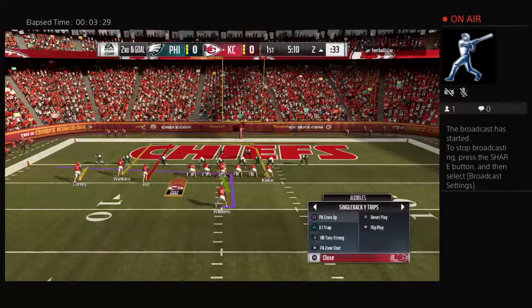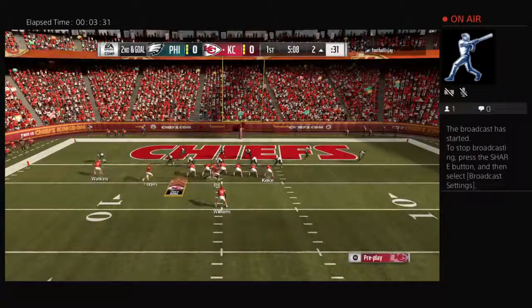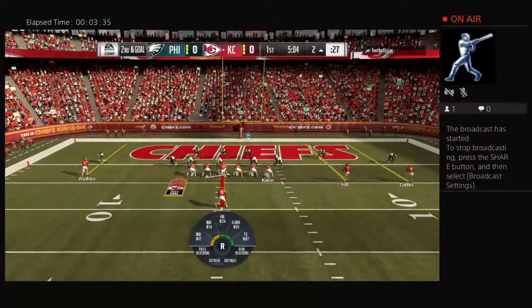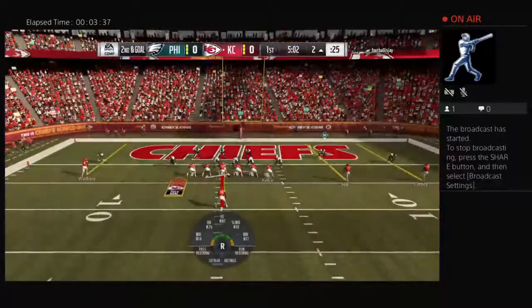Looking at this now, you got a couple more cracks here this close. Sneak it. I don't think you even go into a huddle. Just line up, snap it, and fall in behind those guys into the end zone.